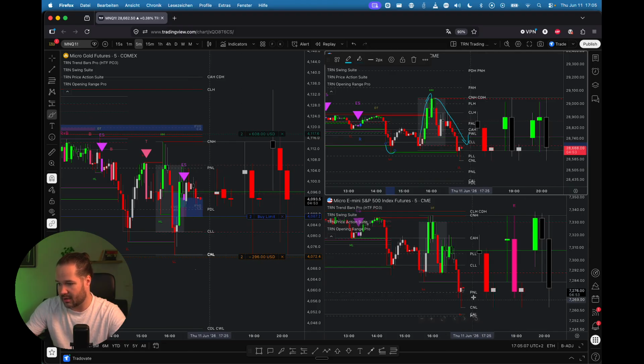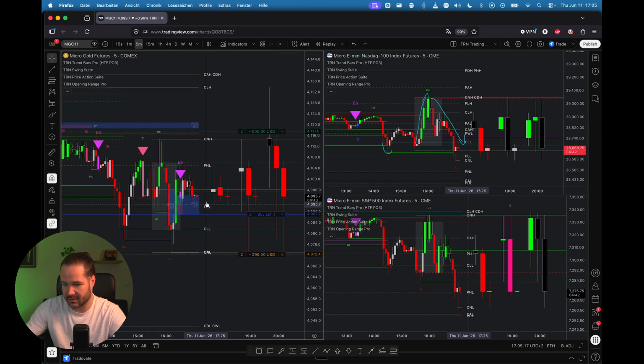Here we are below, so ES is an even weaker symbol, so along here on NQ would be very nice. And here on gold, we are still stuck in this range. We tested this IFVG two times, but my limit order is still untriggered, still below. I will leave it where it is because I still see the chance that price will pull back to this level and then recover.